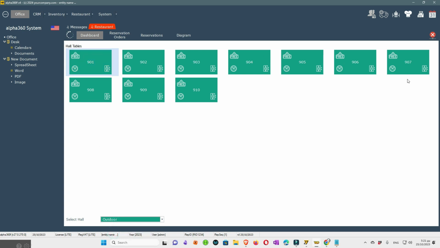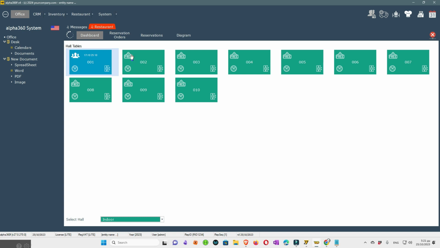You see that all tables here are free, but here is a table that has been assigned to a customer.